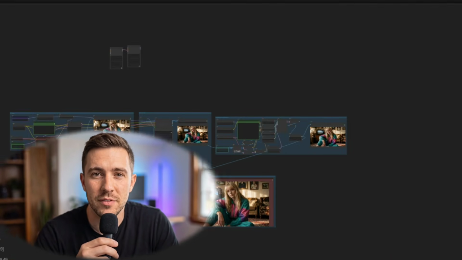Have you ever looked at an AI-generated image and genuinely couldn't tell it was fake? What if I told you that you could generate images this realistic completely for free, running locally on your own computer inside ComfyUI? No expensive subscriptions, no cloud GPUs, just incredible photorealistic results. Well, that's exactly what I've built today with this workflow.